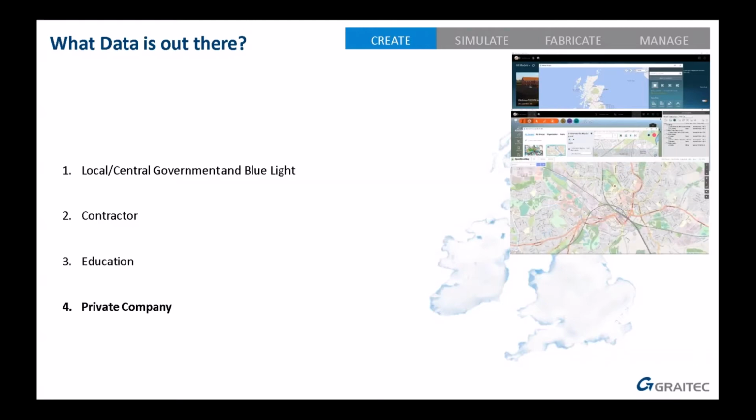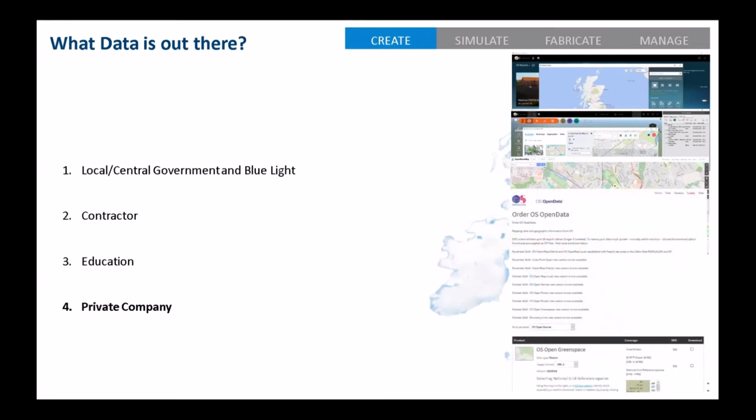OpenStreetMap, that's that crowdsourced stuff that I was talking about. This is the best place to go for free data. It's the OS Open Data Portal. This changed literally a few days ago. So it's now the Ordnance Survey Data Hub. And it does mean that I haven't had time to update that document.